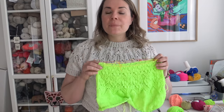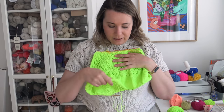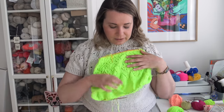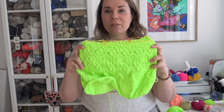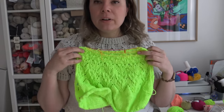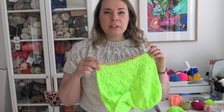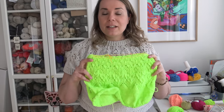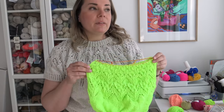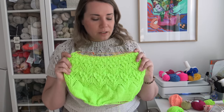I already made a tutorial for the Sunset Camisole — you might want to check that out. If you get stuck with the Sunset Camisole pattern, there's a YouTube tutorial for that. I'm making one for the Kuutar top as well. I made the original Kuutar top last summer and it was an instant favorite for both me and knitters, so there have been a lot of people knitting the Kuutar top ever since.